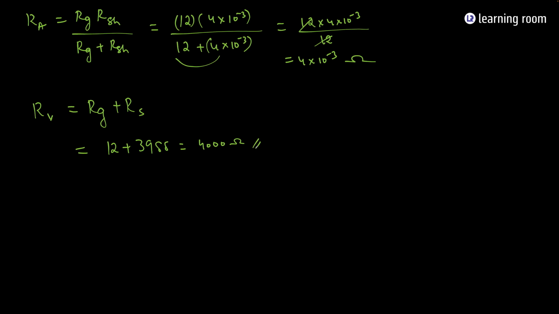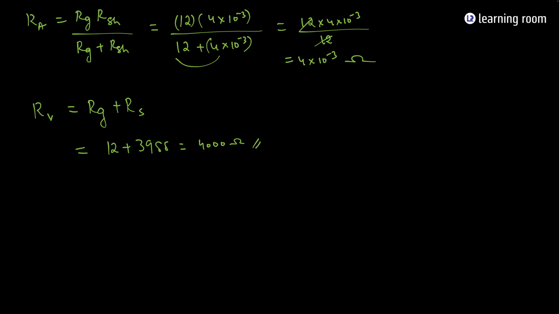That depends. See, mostly in all the problems, we do this approximation. Some teachers are very particular that they want the exact answer, then you go with it. As long as your logic is right. When you do it without approximation, is the value going to be 4 into 10 power minus 3? Of course, it can't be. Will it be greater than that or less than that? Because the denominator is more. This 12, since it was exactly 12, got cancelled, but the denominator is not 12. It is 12 plus something. So the value will be slightly lesser than that, but almost close to 12 only.